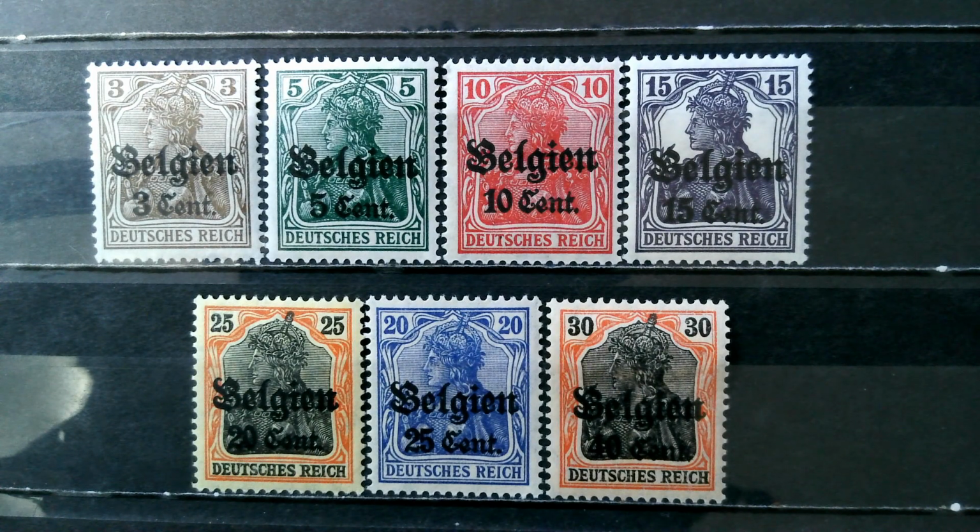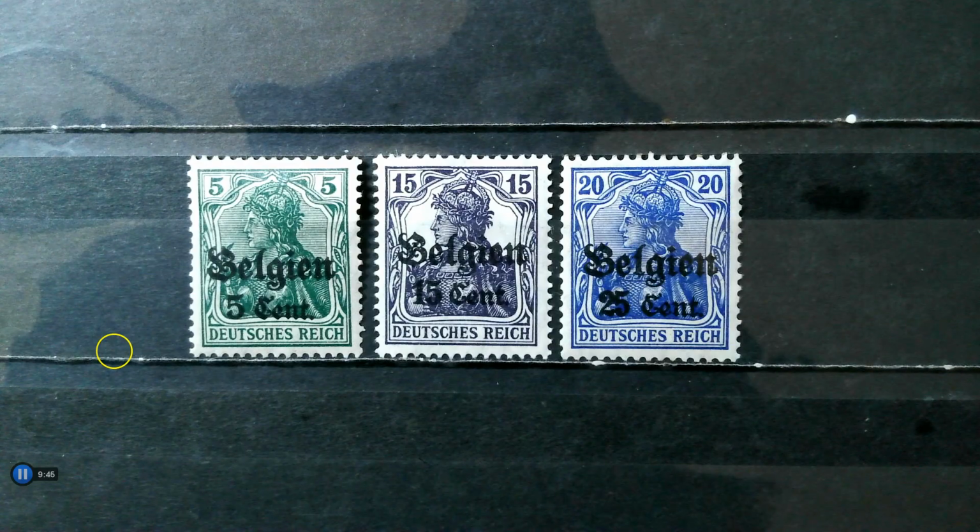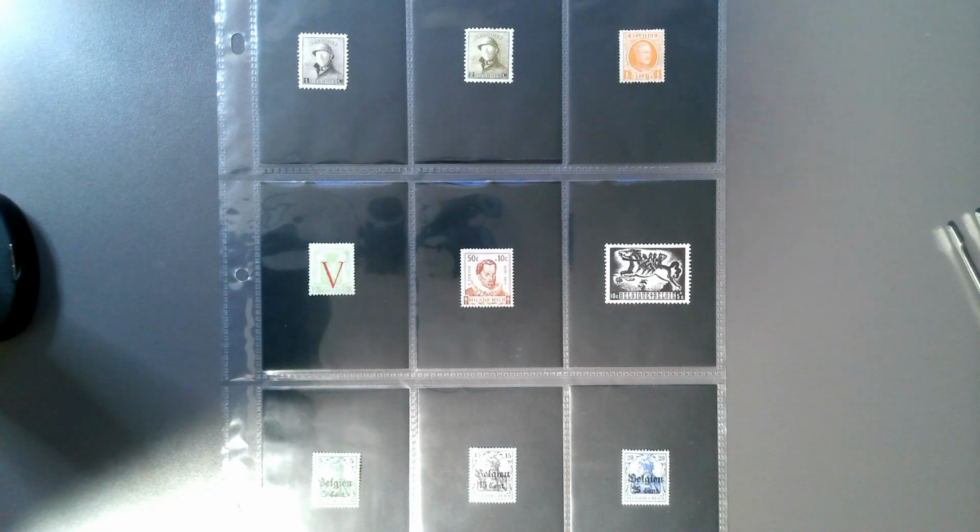I do have the copies of these stamps in my personal collection, and these are the stamps from my collection. They're also hinged, but they're in much nicer condition than the ones we have in this lot. I'll look more closely at the stamps from this lot, but I noticed some of them have condition issues and the hinges on some of them are very heavy, so most of them probably will go into a penny bin lot. Looking at these stamps more closely, I was able to take 3 stamps and move them to my store inventory. This is it for this lot.